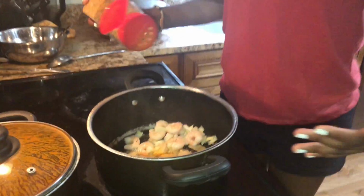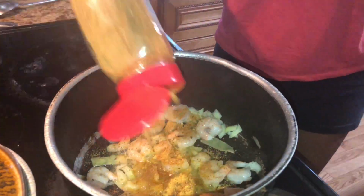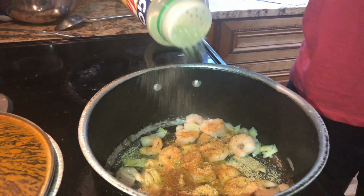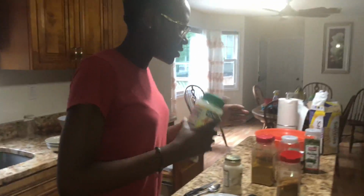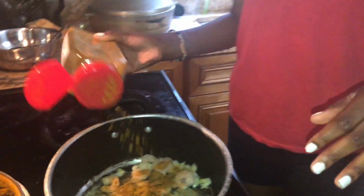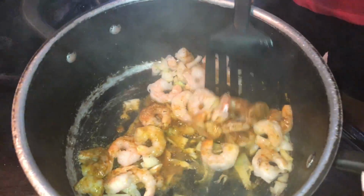I'm gonna add a little curry now, about a teaspoon or so of curry. It might even be more. Like I said, I put seasonings until Jesus tells me to stop. I put some all-purpose seasoning and I went ahead and sprinkled some adobo all over that shrimp. And I also added some thyme. Is that curry or thyme? Either one, but I put both anyways. And I mixed it up in the kitchen, wrist twisting, stir fry.